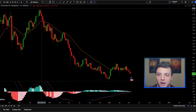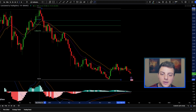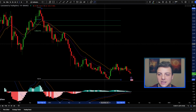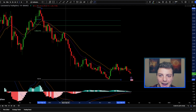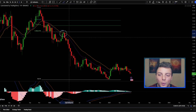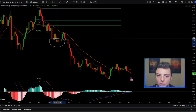Still using the weekly chart, I'm going to use the Fibonacci retracement tool from the top of this range, which was at $55, down to the bottom of this range, which was at $4. And you can see we now have the 0.382, the 0.5, and the 0.618 level in these areas. This 0.382 level lines up with one of the perfect zones that I'm looking for Polkadot to re-enter. As you can see, this would be a perfect retest zone right in here.